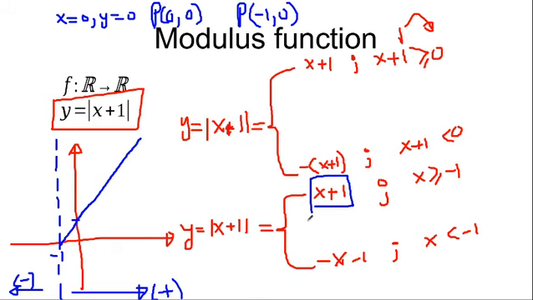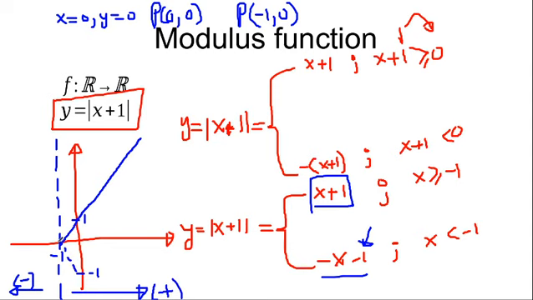On the left side, it takes the form of y equals minus x minus 1. Here you can see that the intercept is minus 1, so minus 1 is somewhere here, and 1 is here. But the function doesn't continue with this beyond minus 1, so we're going to make a discontinuous line.